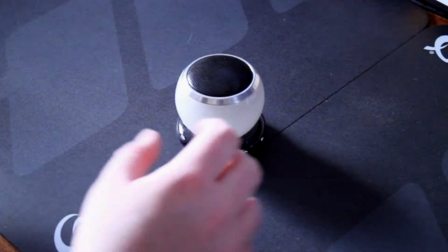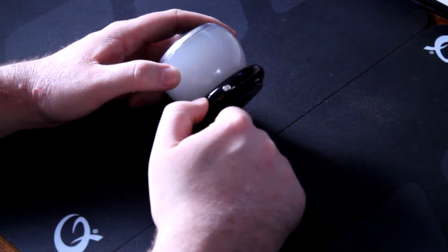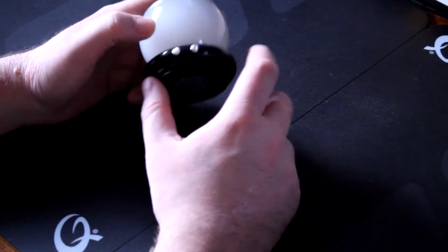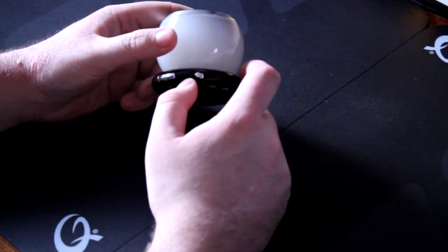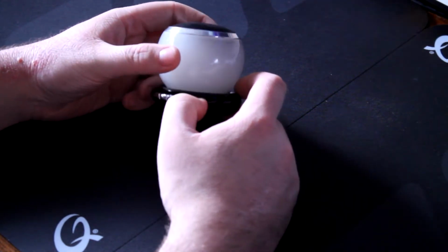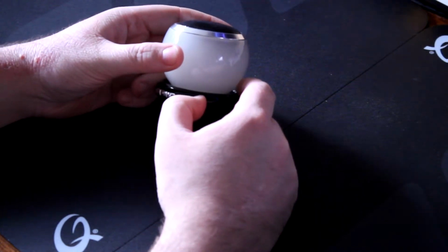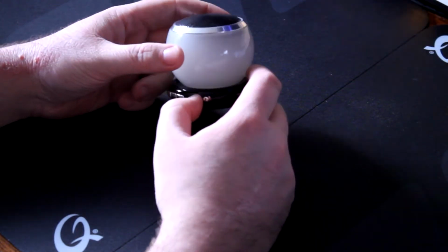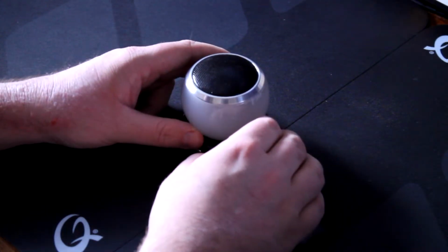So now that you've seen the various lighting modes that the Light Elf has to offer, what we're actually going to do is show you a quick test with it performing and playing music, and how quickly it pairs up once it's been paired. Now I'm not going to show you the boring aspect of actually pairing it up, because it is just that simple. You turn it on, turn Bluetooth on your device, scan for devices, click connect. That's pretty much it. It couldn't be any simpler. So without further ado, let's actually get playing some music.